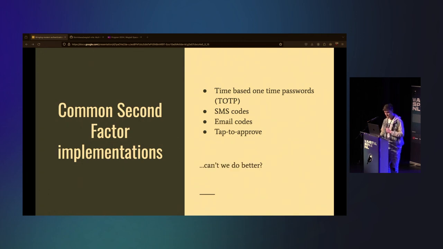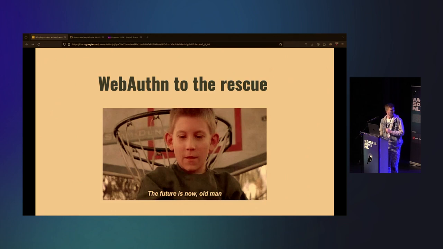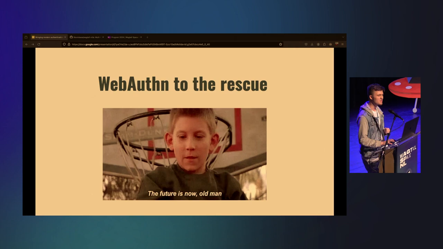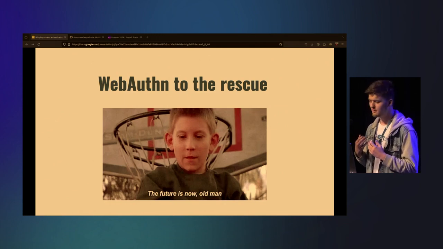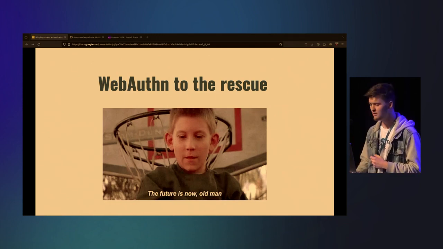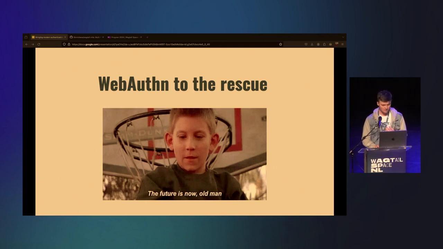Can't we do better than this? Isn't there anything else, or are we lost? This is where WebAuthn comes in. It's a pretty new standard. It's been around for a couple of years now, but it's recently gaining traction with large tech businesses like Google and Apple. They are really digging into this, and they are integrating WebAuthn into their platforms, like iPhones and MacBooks. I don't think it is necessarily the silver bullet to security, but it is a very nice way to make this a better user experience.